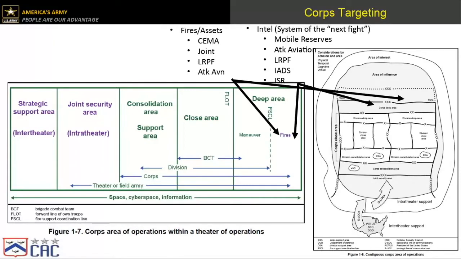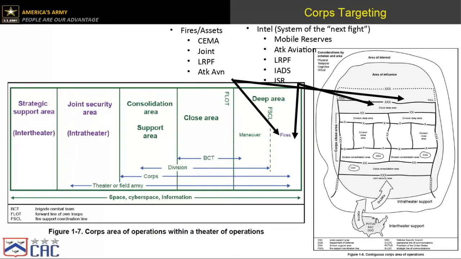Again, from FM 3-94, the core functions in large-scale combat operations include conducting shaping operations within the Corps' AO, task organizing and employing divisions and brigades, integrating and synchronizing operations of divisions and brigades, massing effects at decisive points across and within multiple domains, and allocating resources and setting priorities, and finally employing joint capabilities.